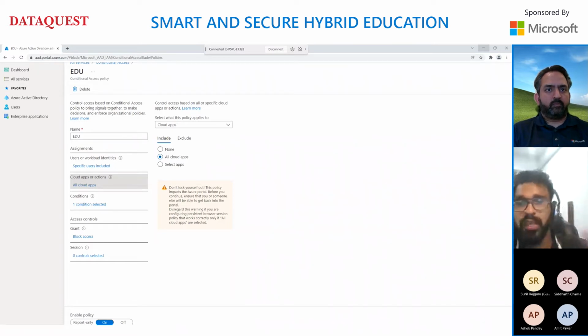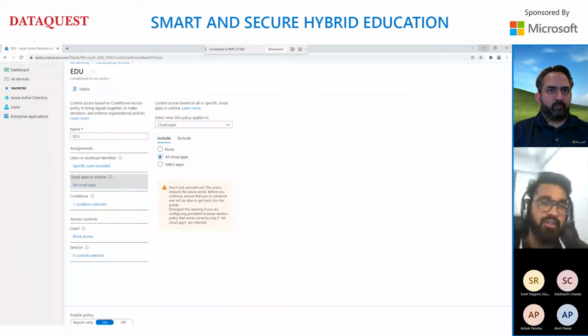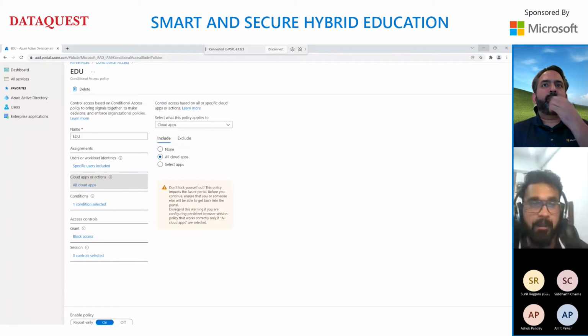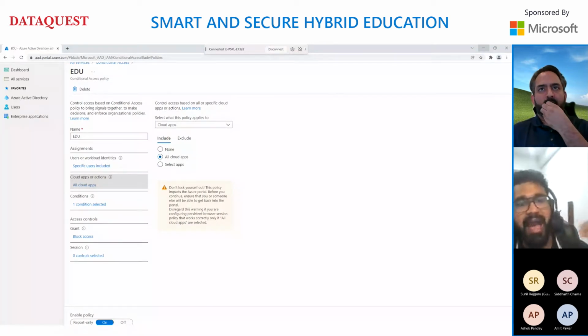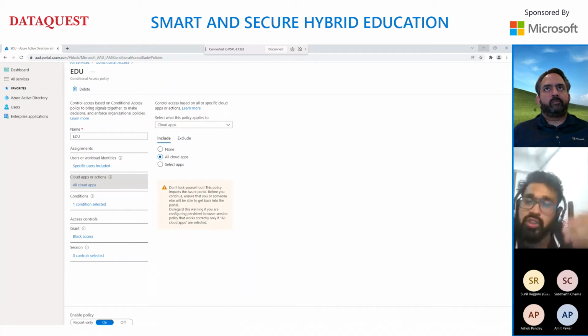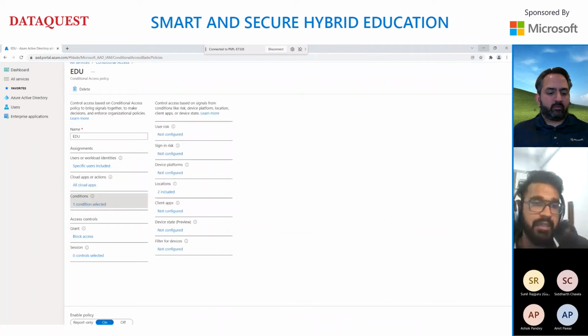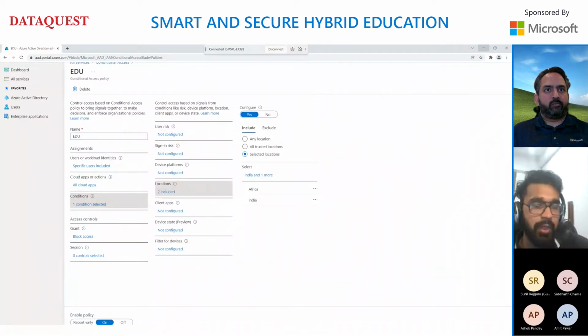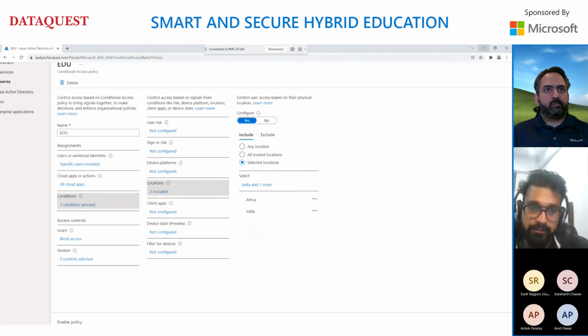You may be using an ERP system to manage your entire day-to-day or streamline everything from admission to alumni, but perhaps that ERP doesn't have capabilities which Azure AD can facilitate, for example, conditional access policy. So you can also control the access of third-party applications as well. Now, the condition that I have selected here, I'll show you the locations. So I have included India and Africa.